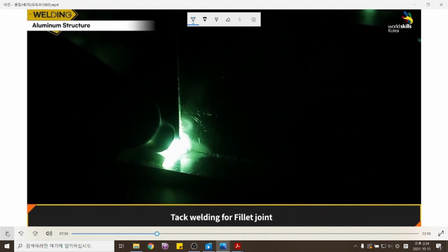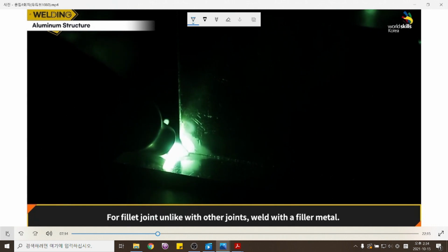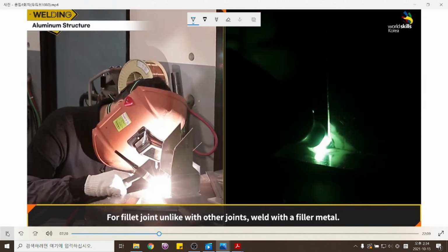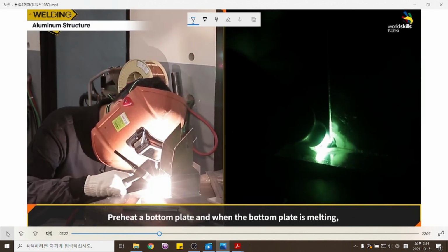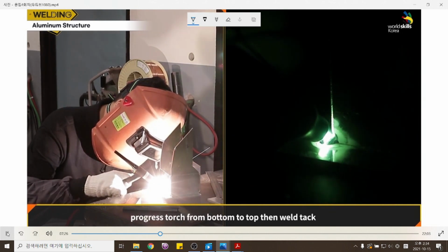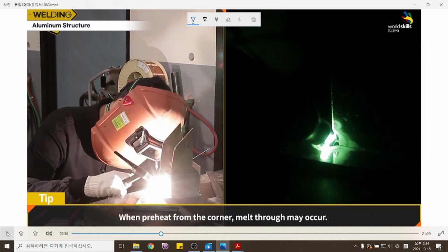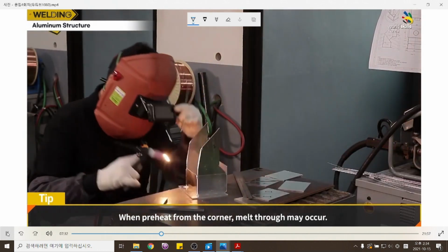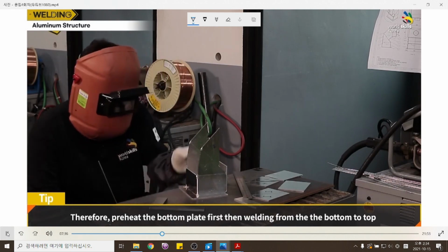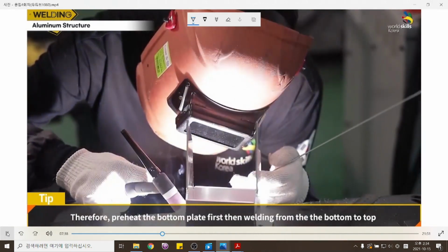Tack weld for fillet joint. For a fillet joint, unlike other joints, weld with a filler metal. Preheat the bottom plate, and when the bottom plate is melting, progress the torch from bottom to top, then weld the tack. When preheating from the corner, melt through may occur. Therefore, preheat the bottom plate first, then weld from the bottom to top.